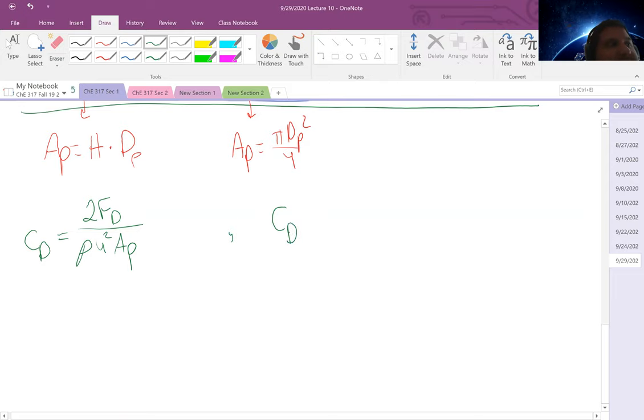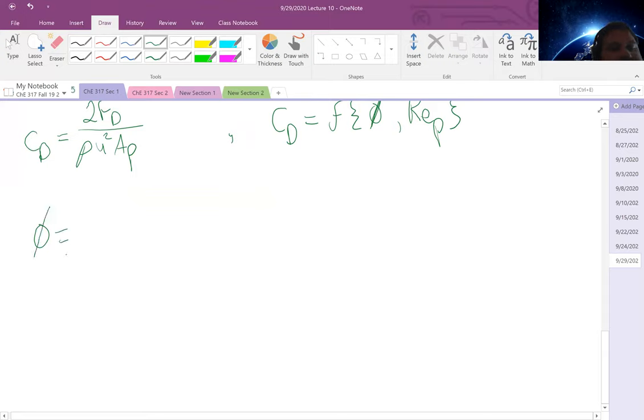Now, what we often find out is that the drag coefficient is a function of an object's sphericity, which we denote phi, and the Reynolds number around our particles. And phi here is sphericity, which just describes how sphere-like our particle is. With a sphericity of 1, then we can say it's an exact sphere. Anything less than 1, we say it has a more abnormal shape. We can calculate the sphericity by this expression.